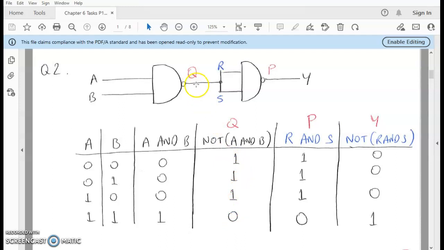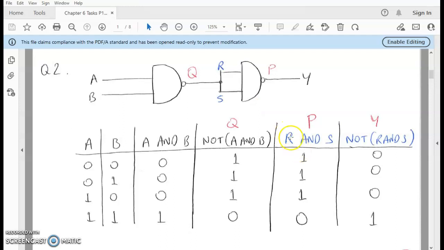Now this was quite different here. We hadn't seen one of these yesterday. Basically, whatever value you have splits up into 2. So if I have a 1 coming in here, R is going to be 1, and S is going to be 1, going into the AND gate. If I have a 0 coming in here, R is going to be 0, and S is going to be 0. So this again starts off as an AND gate.